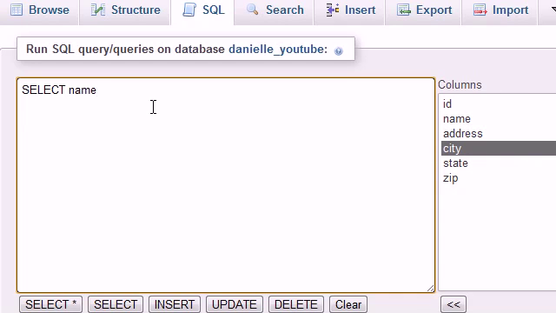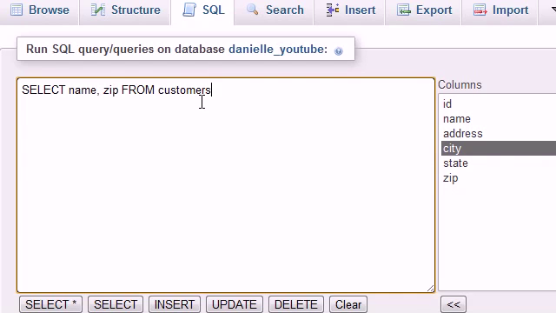For example, let's say you wanted to retrieve name and zip code from customers. Well, you write name, then write a comma, and then write the additional piece of information you want to retrieve. As you can see, using just one select statement is easier than using two or three. Just separate the columns you want to retrieve with a comma. Now, let me go ahead and type this, and explain something.